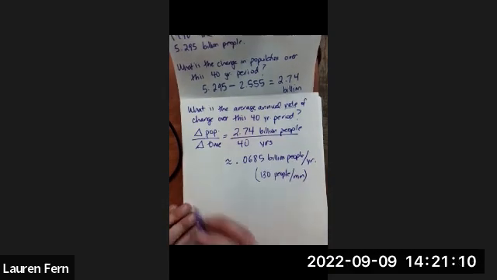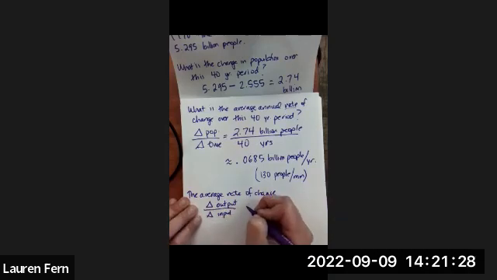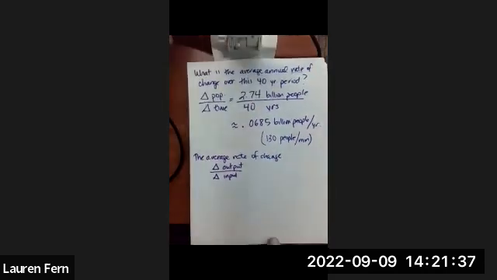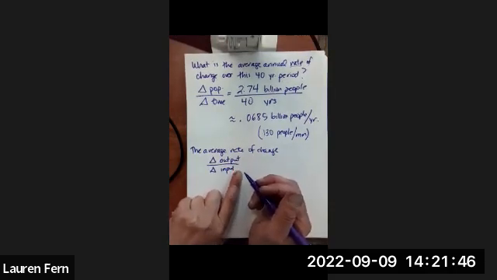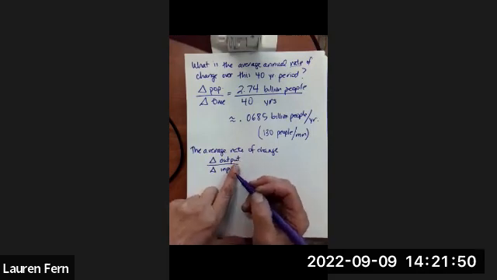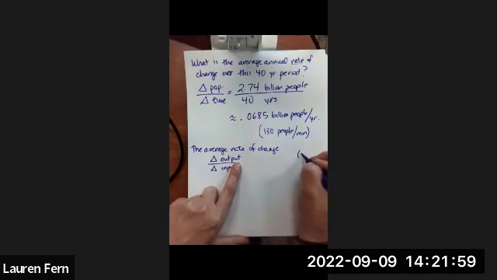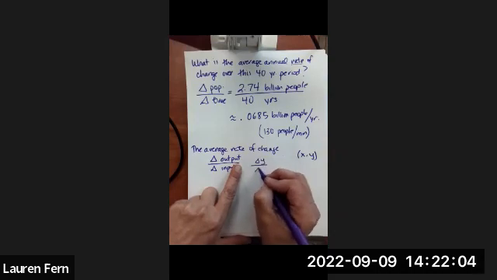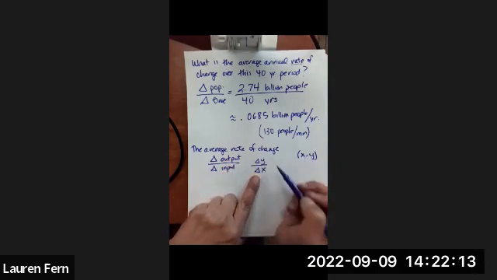All right. So when you talk about the average rate of change, it's the change in the output over the change in the input. Okay. And what I want to say is, number one, these triangles mean change in. It's just a short way of writing it because we don't want to wear out our poor hands. Okay. And this is something that should be pretty familiar to you in another context. Aren't our outputs generally, we call them our Y values by default, right? X values, Y values. So translating it to XY values, aren't we saying it's the change in Y values over the change in X values? Right? Outputs are Ys, inputs are Xs. What does this look like? What is this the computation of?